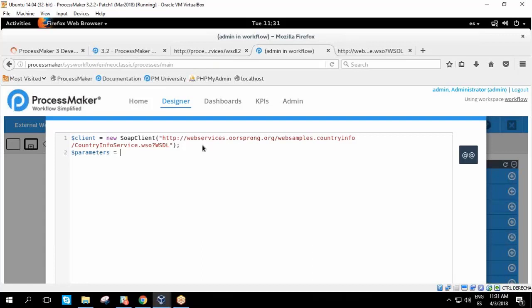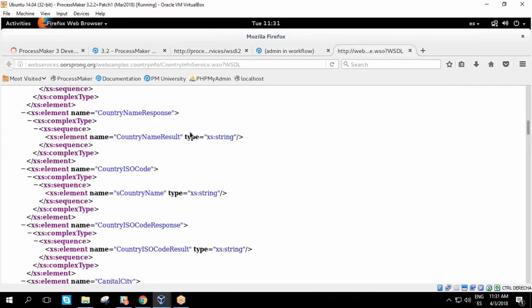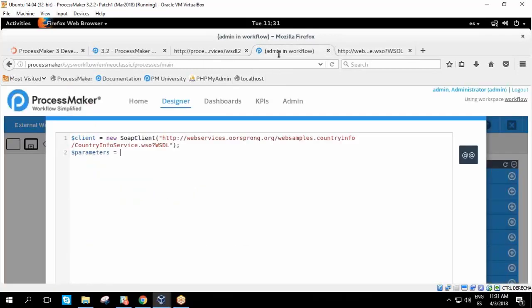And so if we remember from the web service we're using, which is country ISO code, we need just one parameter, which is country name. So I'm going to go back here, and since we always use an associative array, I'm going to do that here, and then first should be the name of the parameter, which is just country name.